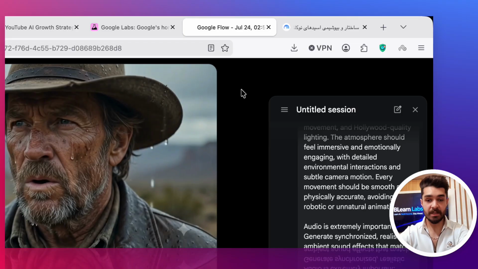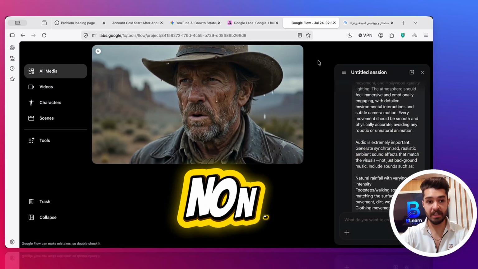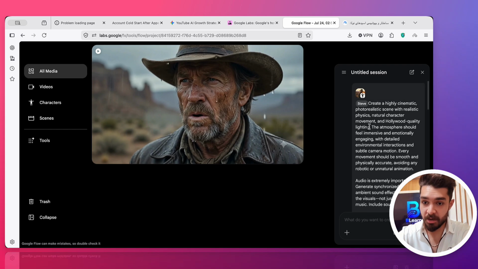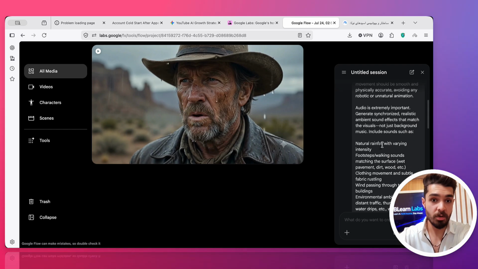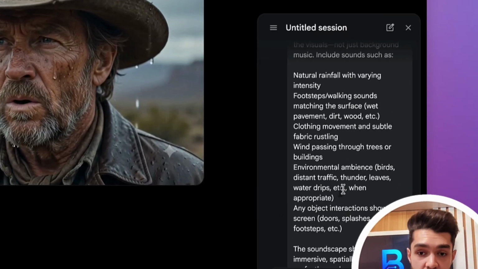So it is that easy to create such beautiful, eye-catching, professional, non-glitchy video clips for almost $0 with Google Flow. I've put the same 5-star optimized prompt in the comments below, and you'll be able to copy and paste it into your Google Flow to get the same result, or copy the same format to create your own videos.